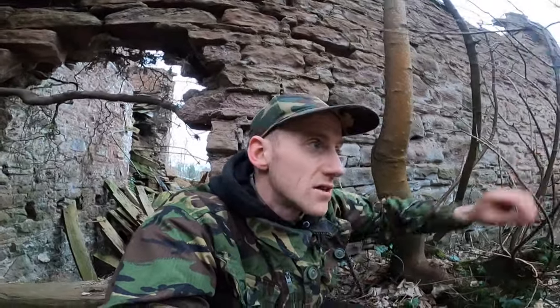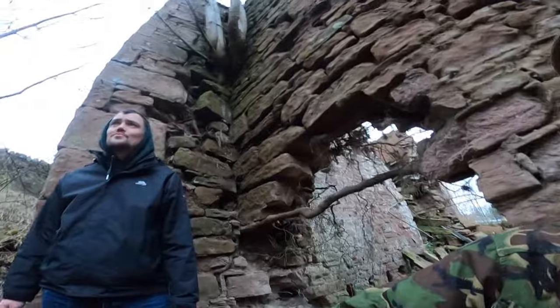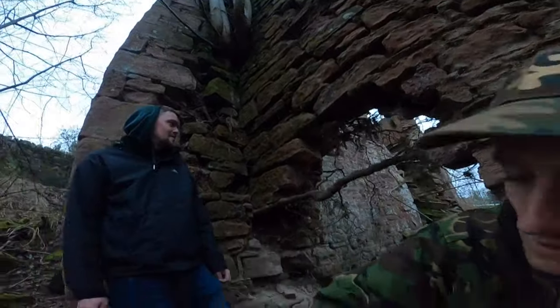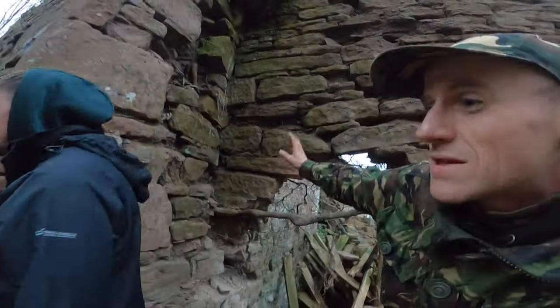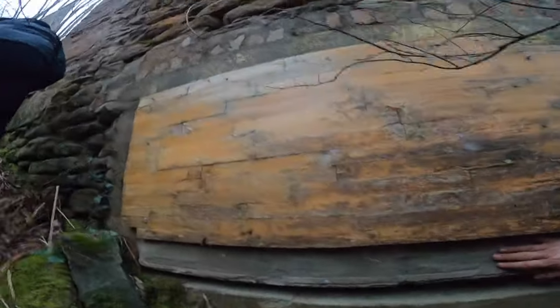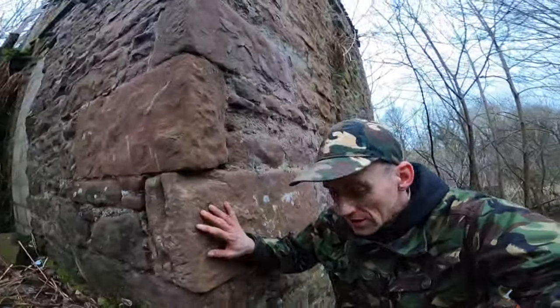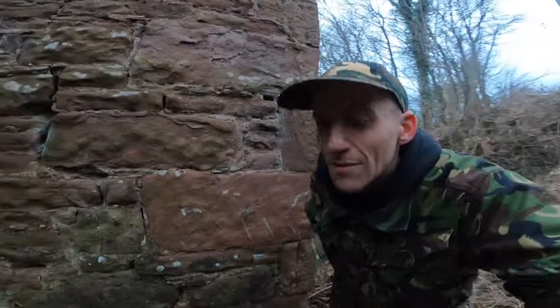I think we need to go back out the way we came though, because there's a fence around this side. So we need to go back up under the arch. Check the tree up above our heads. And I'm wanting to document the far side of this place as well. See, there have been ways in here, but I think inside is just so destroyed now from the roof falling down. It's probably had the old stone slab roofs and stuff way back in the day originally.